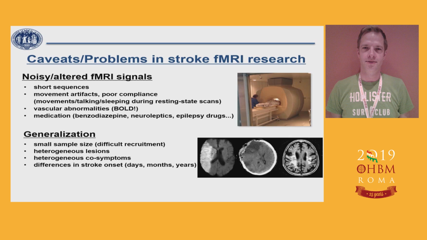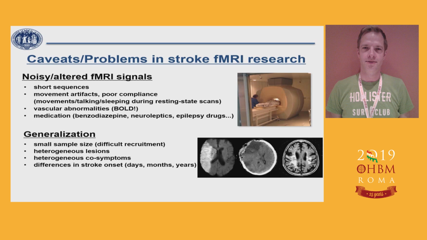And we also have differences in stroke onsets. And there's also a poor definition of what is acute stroke and what is subacute stroke. Clinicians would say, okay, acute stroke is maybe only the first hours after stroke, when you can maybe rescue tissue. And maybe other people say, okay, acute stroke is the first week. And if you then just put everything together and publish that as acute stroke or subacute stroke, it's really difficult to generalize from these data.